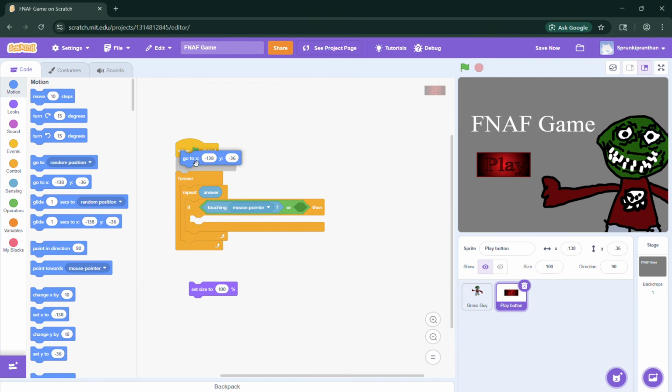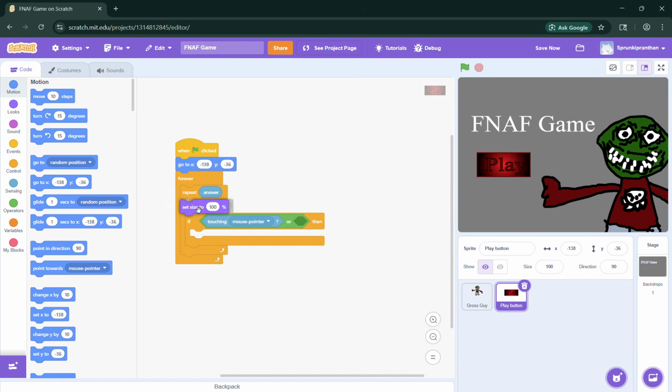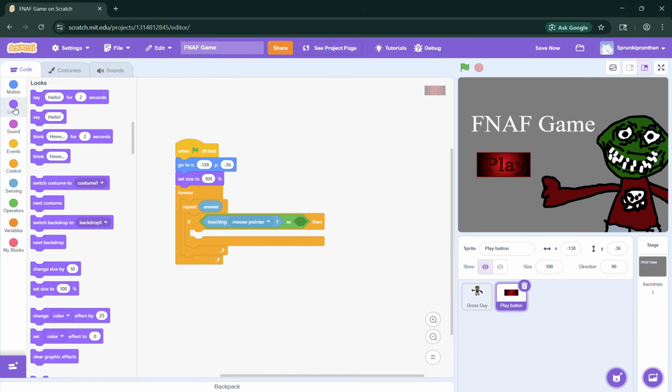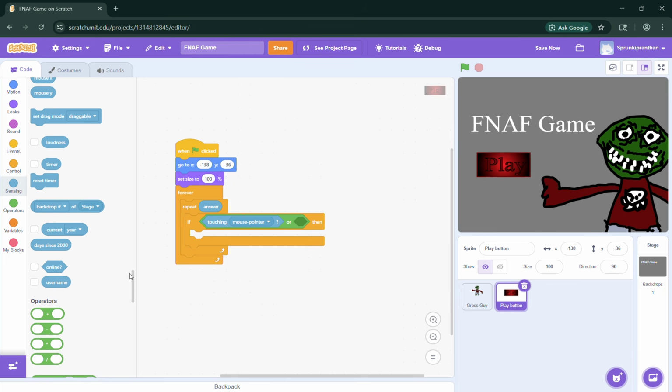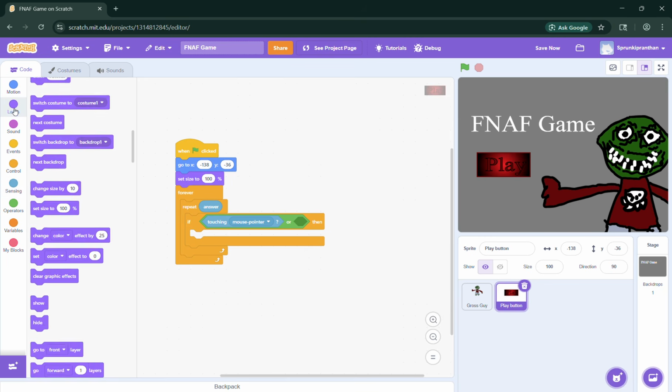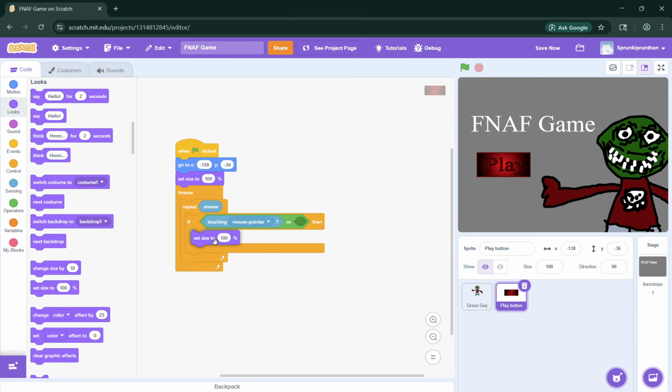Here maybe, so let's do a when green flag clicked and go to here. Set size to 100, but if touching mouse pointer, then we've got to set this size to like 80%.